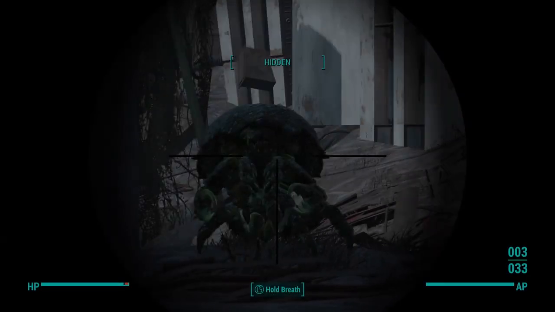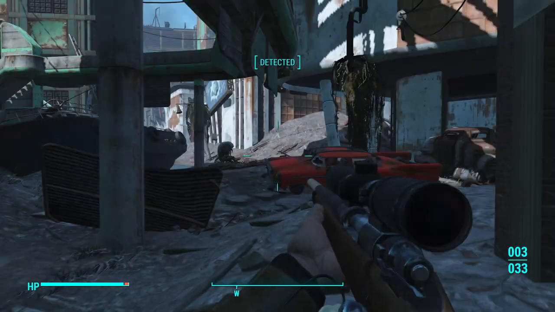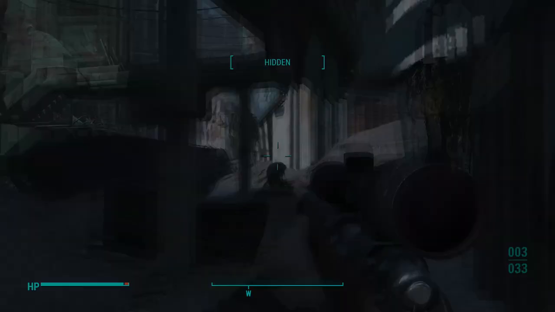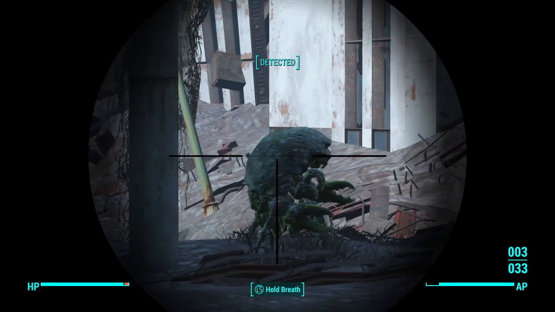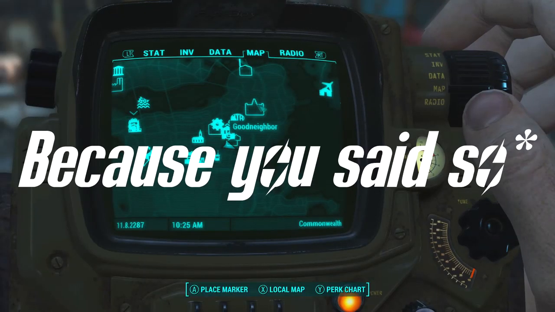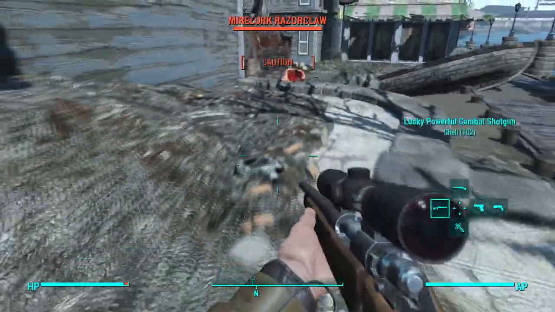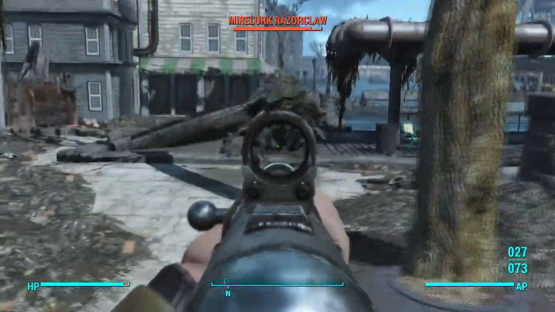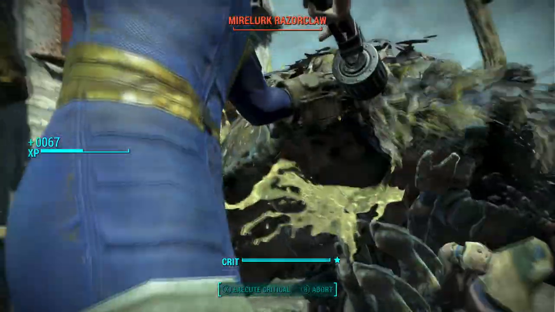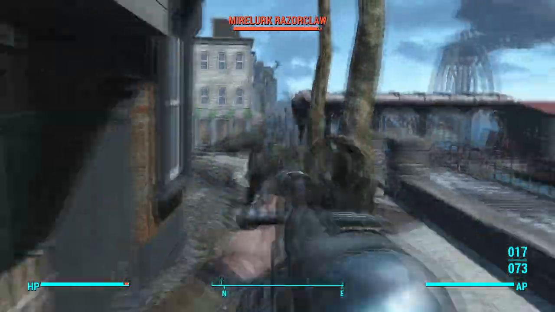Hey, Raider, there's a Mirelurk here. No? What am I detected by? That's immediately not trying to kill me. Why am I going towards the sea? I am just trying to get to the seafront. Oh no, that's a razor claw. Oh, okay, there's another one! Oh god!